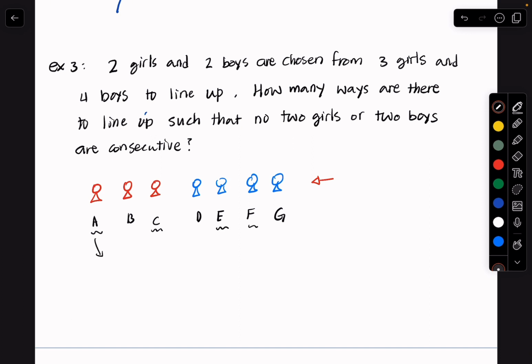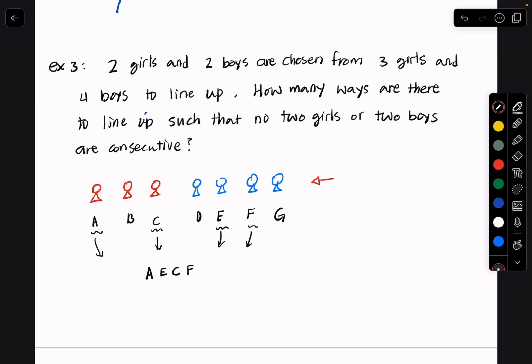So for these 4 chosen people, I want them to line up. But remember, there's one thing important. There is a restriction on how you line up. Two people who have the same gender cannot stand together. An example will be A and C cannot stand together, E and F cannot stand together. So one example can be if I put A in my first place, I can put a boy in my second place. My next place should be girl, let's say I have C here. So the last place should be F. That's an example, that's a possibility.